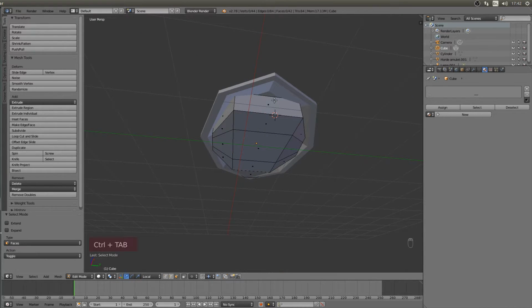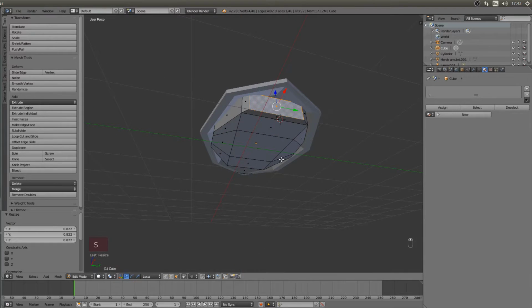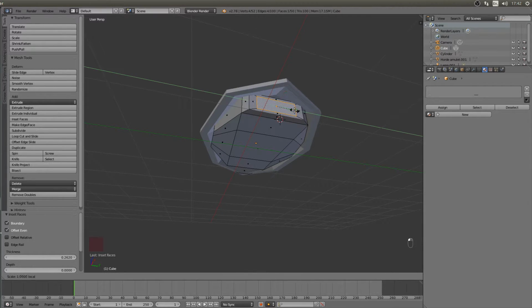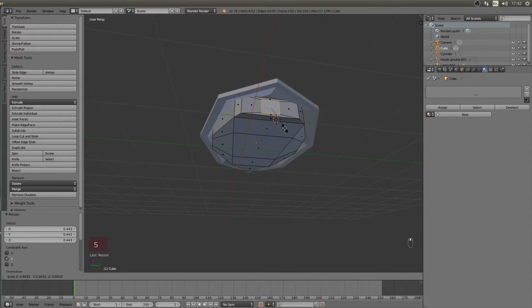Now if we go back to the faces, we can select this one, extrude it a tiny bit, scale it down, and if we insert the shape, we can then scale it a little bit inwards. Scale out a bit actually.